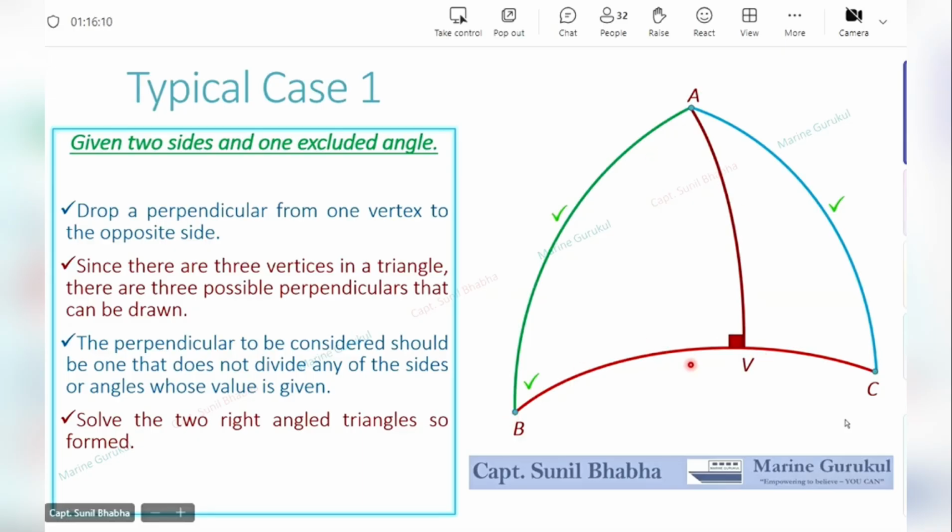So once these three parts are solved, we can now go to another triangle, Alpha Charlie vector. Alpha vector has been found out already. Using Alpha vector and Alpha Charlie, which is also known, we can find the remaining parts. We can find vector Charlie and we can find angle A. So all the unknown parts in this triangle can be obtained by using this technique.